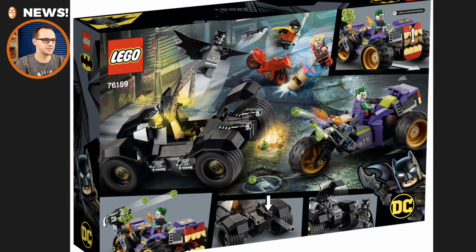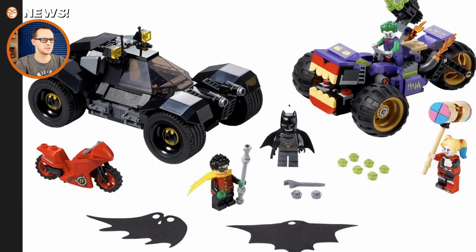Yeah, so it's very kiddo set. The Robin has the bike. Batman has sort of a Batmobile, but not very. It's more like a buggy. And the Bat Trike, I think, is gonna just rickety in the front when you ride it, and has stud shooters aimed towards the back. So that's basically it. I'm not excited for this one, honestly, at all.